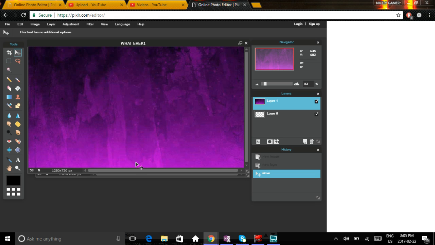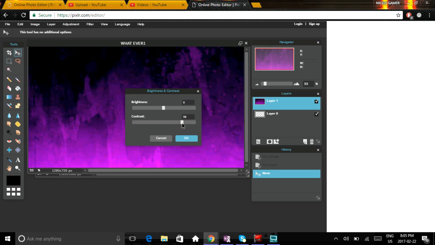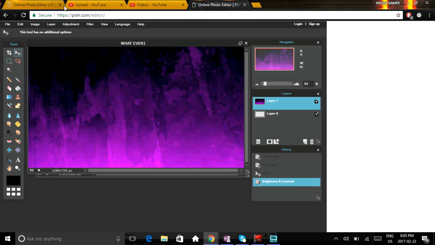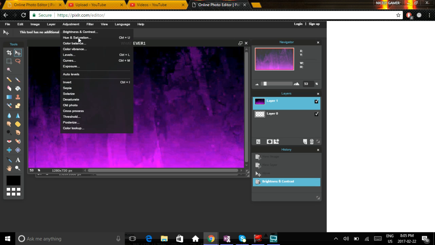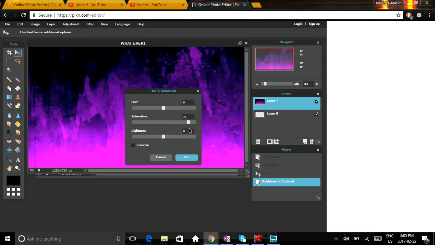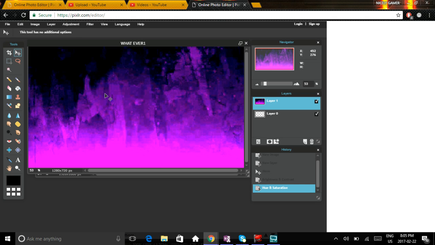So what I like to have is this light area and this dark area. To make everything look like it's popping out and look nice, I usually put the contrast up to like 50 or maybe even higher, just to make everything look nice, dark, and moody. And then I go all the way to saturation and turn the saturation up a lot, so it's like fighting, light versus dark. So I like having that a lot.